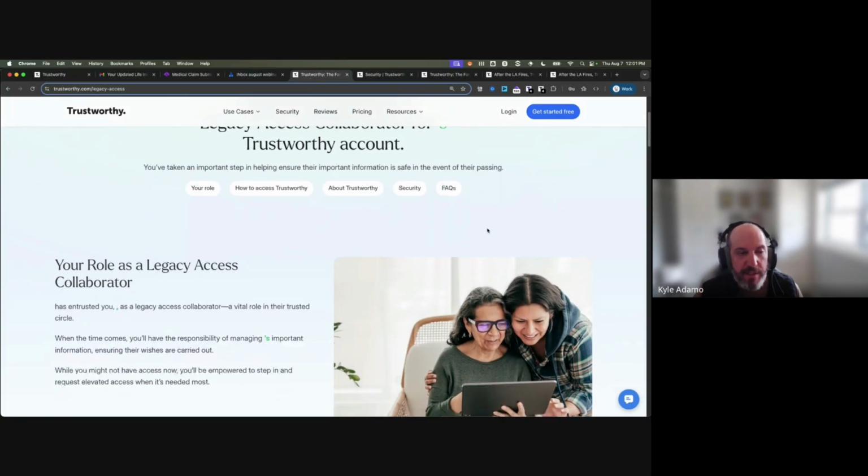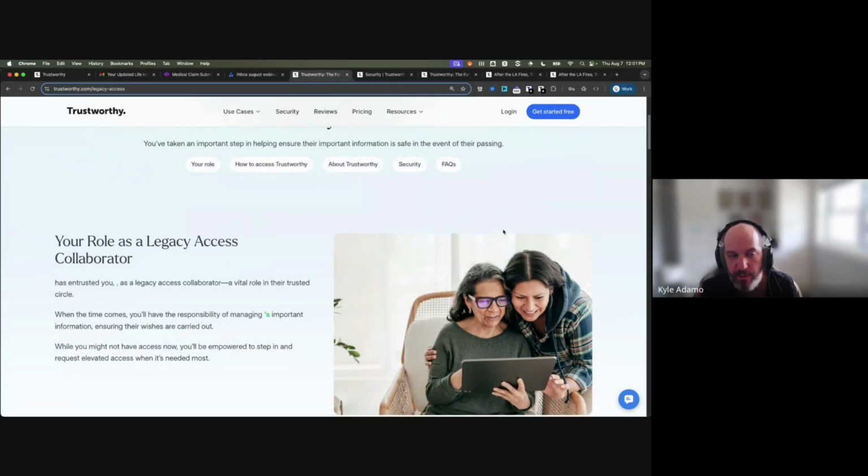Effectively, what happens is there's a manual process on our end where you go through support channels to provide a death certificate or some sort of evidence. Those will go through our team to verify authenticity. Then we'll put that person through an identity verification process, which is done online to prove that they are who they say they are. Assuming that's all clear, there's a cooling off period where we'll reach out to other collaborators in your account to verify that legacy access person. And then we'll start to open up access to the account for them.